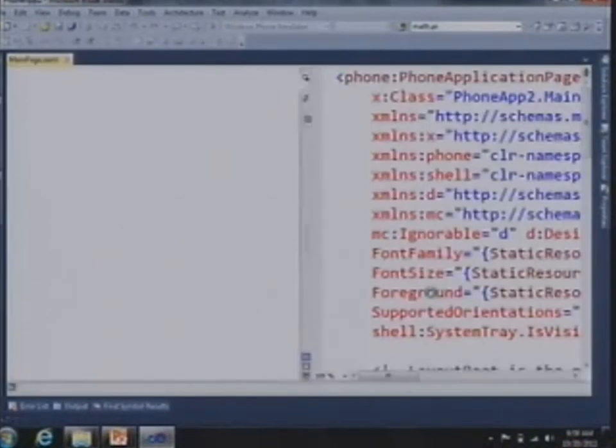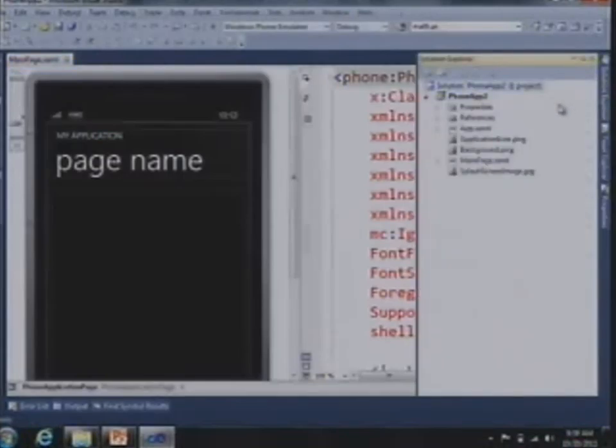So it creates a single project. If I go over here to the solution, it creates a solution for it, creates the project inside of there, and a number of different files inside of here. So let's take a look at what files we get. First of all, we get this App.xaml, and here's the matching code behind file for it. That is the application level markup and code behind. So you can do some things in there, like if you want to handle some of the application-wide events, you can put them into here. You can also create templates. So if you want to do styling across your entire application, you can drop them in here.